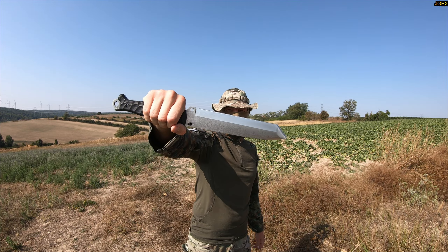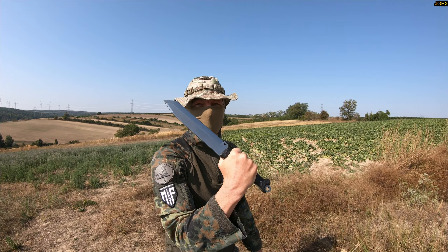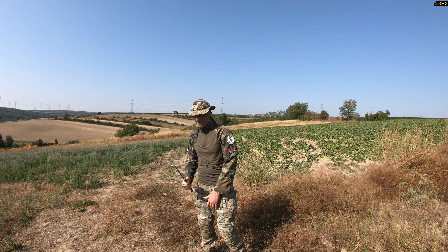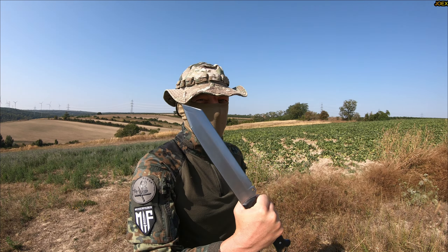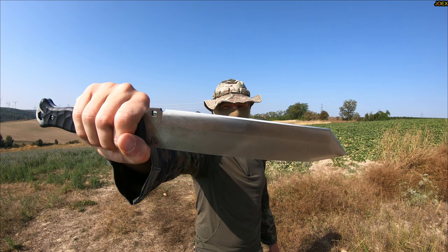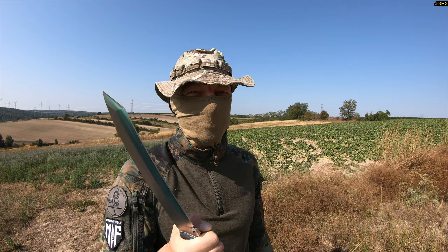So this is definitely my favorite, so I will test this one first and I hope it's not gonna break. But believe me my friends, when I think about the iron rod my nerves are going crazy. I will torture test it to the extreme — I think it's gonna break. It must survive the iron rod.